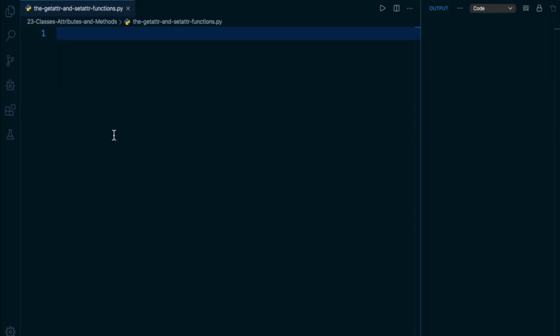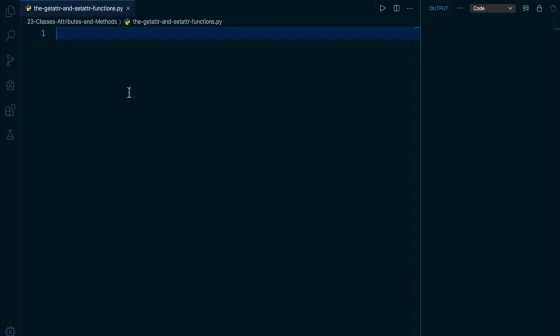In this lesson, we'll explore two built-in functions, getattr and setattr, which allow us to get or set the value of an attribute on an object without using dot syntax. This is often used when we do not know the attribute that we will be writing or reading in advance, as it may be provided by the user, passed by another part of the program, or dynamically created on the fly. Let's begin with the setattr function.